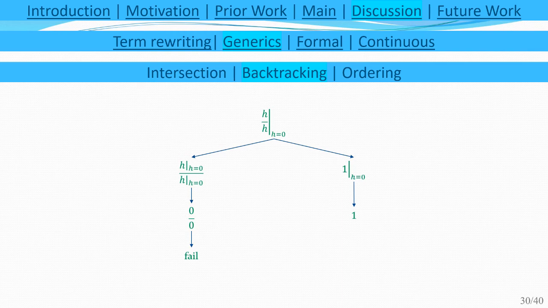Backtracking arises in numerical stability. If an approach becomes numerically unstable, you may backtrack and apply a more stable approach. To simplify h over h at 0, the left branch yields 0 over 0. Confluence would imply the original expression was undefined. However, lossless concludes this particular test is inconclusive, so backtrack and try a different path. Simplifying division first, I get 1 at 0.